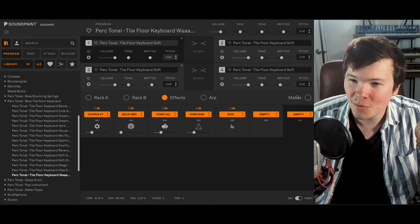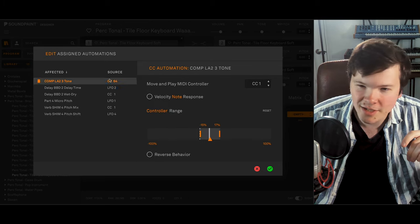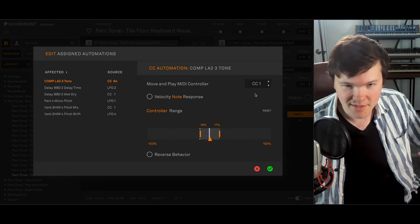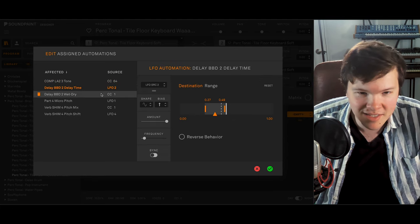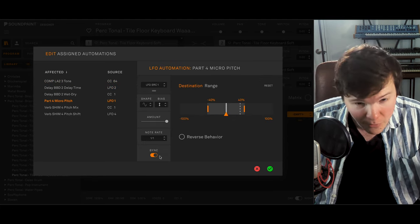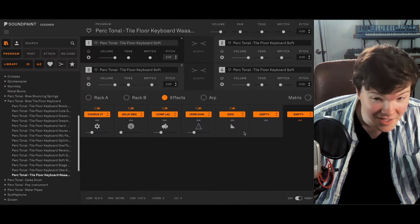And finally, I went way out with this one, and this one is called Way Out for that reason. Four parts, one with some crazy micro pitch action happening. Check out this matrix here. This is a mistake. That should actually be the CC1 there. I'll look into that in a second, but got LFOs going to the delay time and the micro pitch of part four, as well as the pitch shift of the shimmer reverb. Modulation city, to say the least.